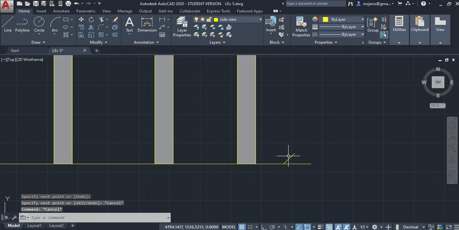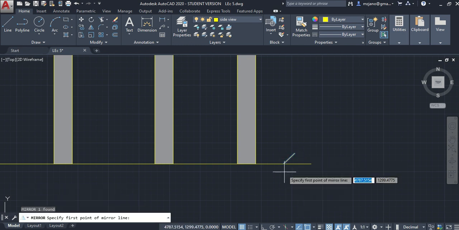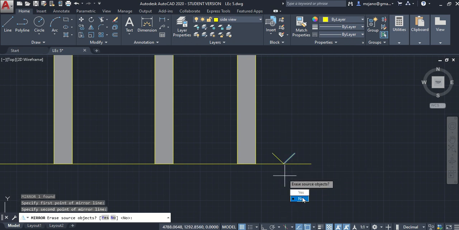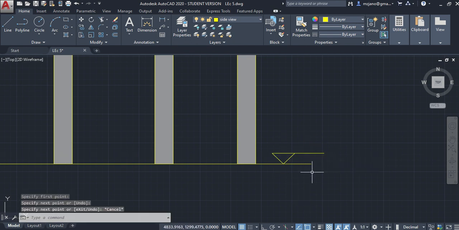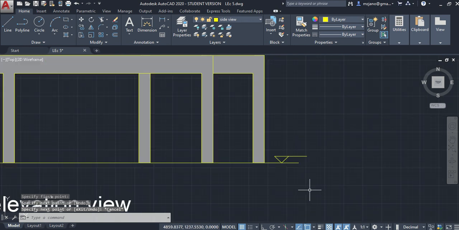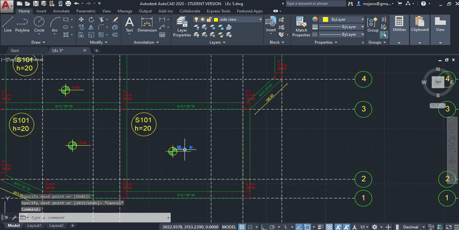Then you can mirror it, MI for mirror, like this. Erase source objects, no, don't erase. Now you have this kind of symbol. Then you can copy this one.